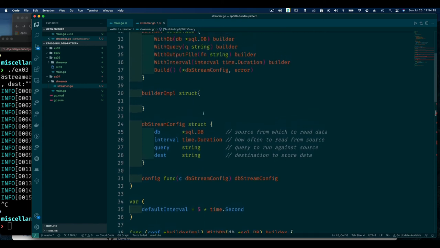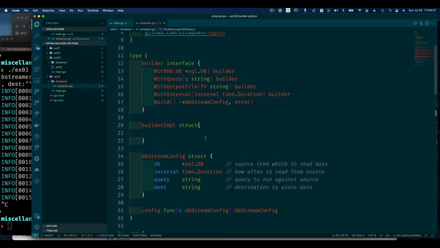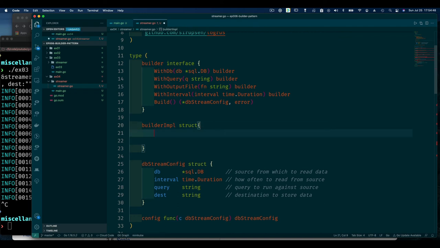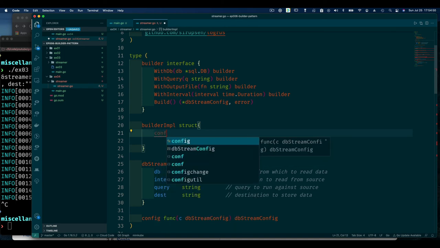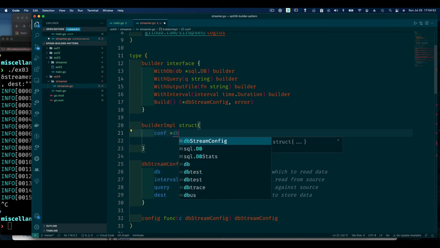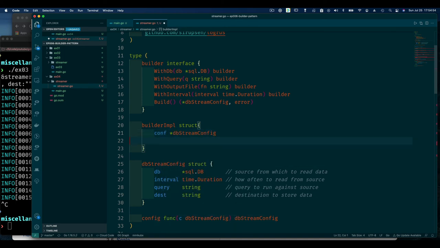It basically has to store up all these values. There are a number of ways you can do this. You can go back to what we had before, where we had a function that you could return that wraps what is storing the value, and then you queue it up in an array and then just iterate over the array and apply it. But I think one easy way of handling this is to simply say that I have a config that's pointed to the database config. This is the actual configuration I care about.